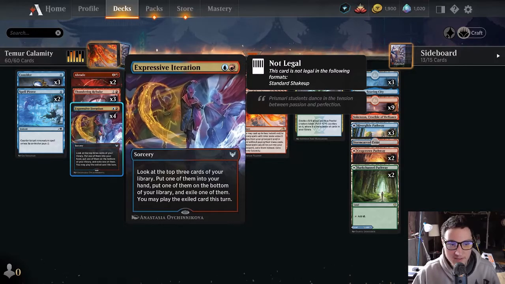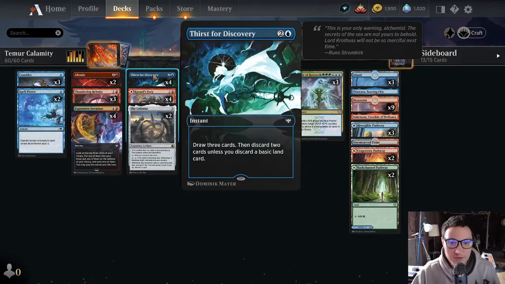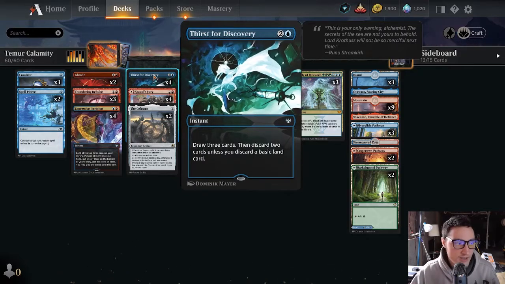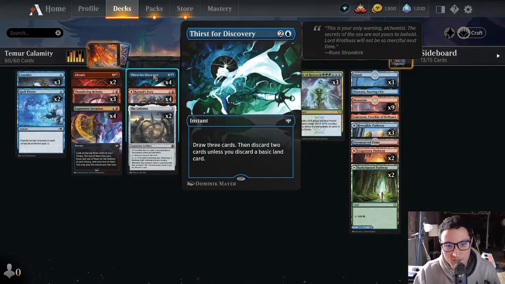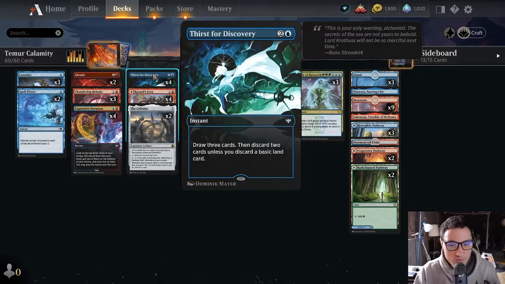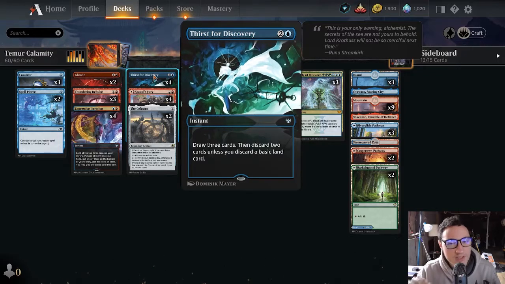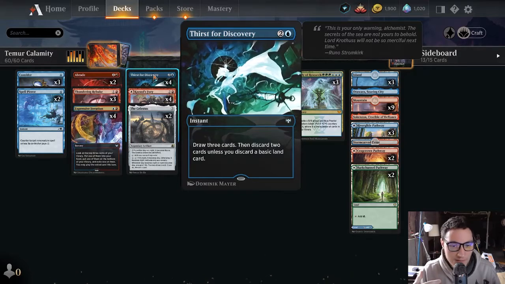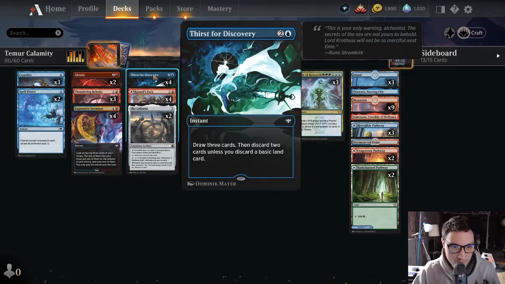Expressive Iteration is amazing. I added in 4 Thrill of Discovery because we just need so much card draw, and you've seen in the gameplays today that when we are down, we need that 1 card. We're drawing 3 and discarding 2 if we don't discard a basic land, but it's worth it. If we can just get the 1 card that we need, digging the top 3 is necessary sometimes. So that's why there's 4 in here.